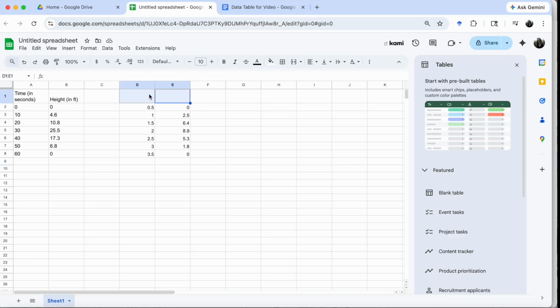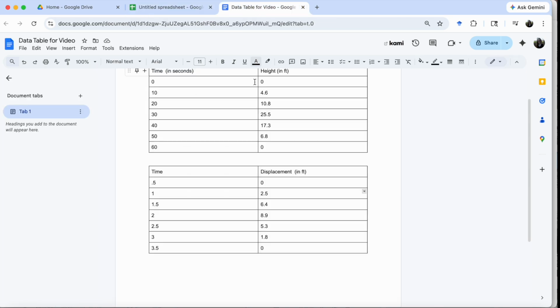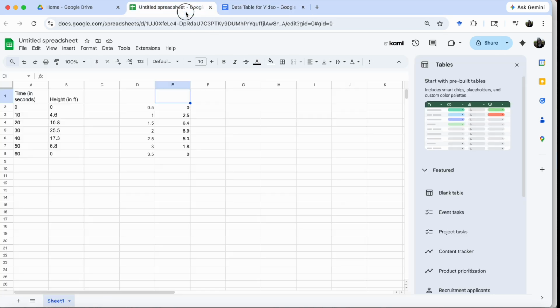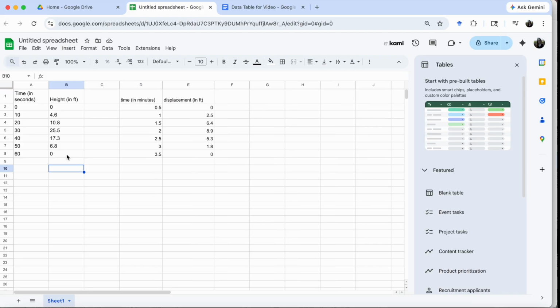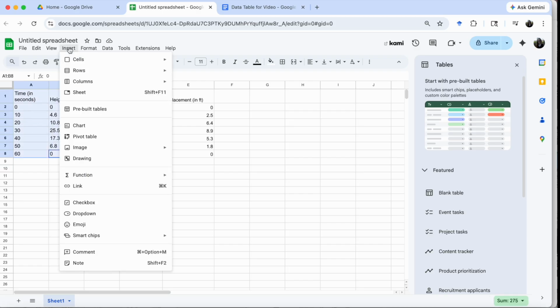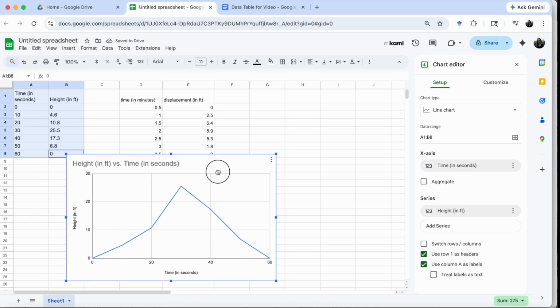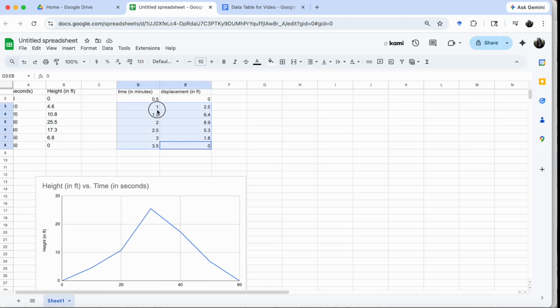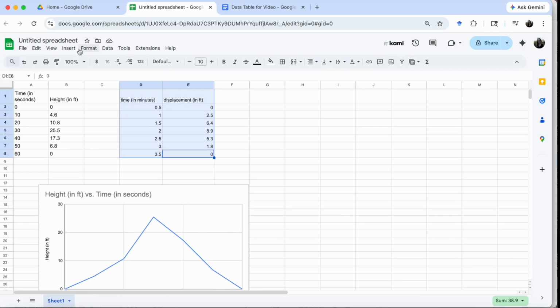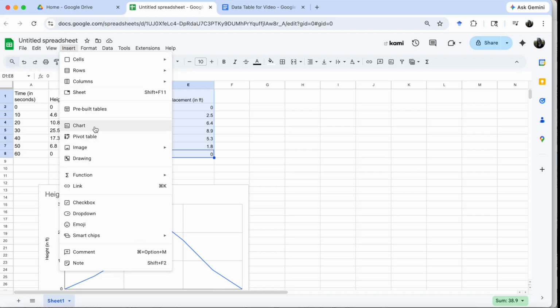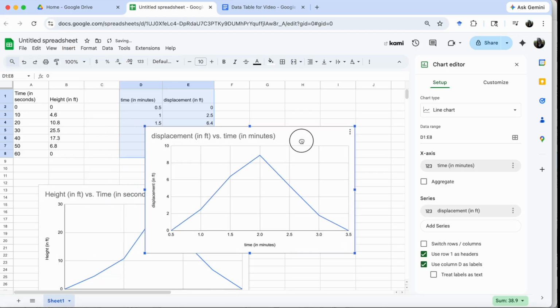So yeah, but let me bring this back to the thing other than just fun psychology facts throughout the video. I'm missing something right here, and that is the variables for the table. So I need time and then displacement. The next thing that you're going to do is simply drag and click everything, highlight it, and then click insert, and then click chart, and it does it for you.